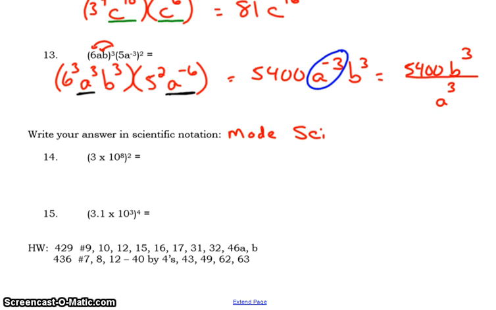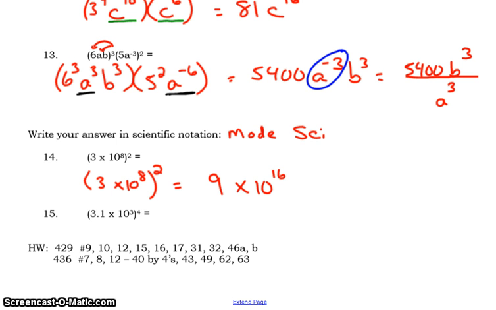And to do these problems, all you need to do is enter it in your calculator exactly the way that you see it. You're going to type in a left parenthesis, 3 times 10 to the 8th. Make sure you scroll down, close your parenthesis, and then do another exponent of 2. When you hit enter, you should see 9e16. And remember that 16 means times 10 to the 16th power.